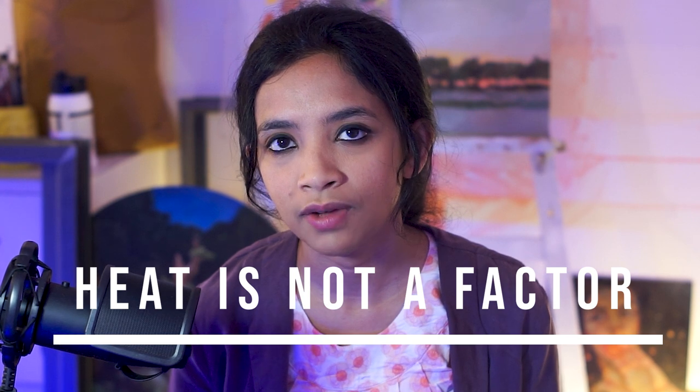Some people ask whether they can use a hairdryer or a heater to dry the painting. Heat is not the major factor in drying the painting. The hot air in a hairdryer will eventually dry the topmost layer of the oil painting, but do not assume the entire painting is dry — because the inner layers won't have dried, and that will result in uneven drying and might cause cracking. Heat will speed up the oxidization process, but it also leads to layers drying unevenly, causing breakage at some point.